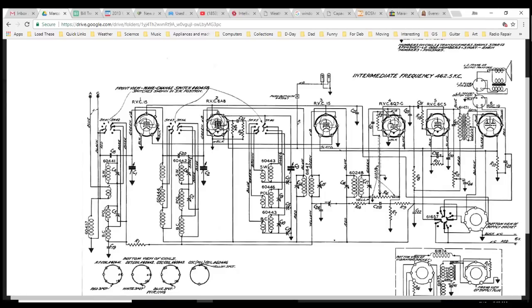See, it probably goes to a grid. Yeah, it goes right onto the grid here. Look at this busy tube. Three plates inside it. Since clearly this is the detector tube. Now, would this radio use automatic volume control? There's a big capacitor here.